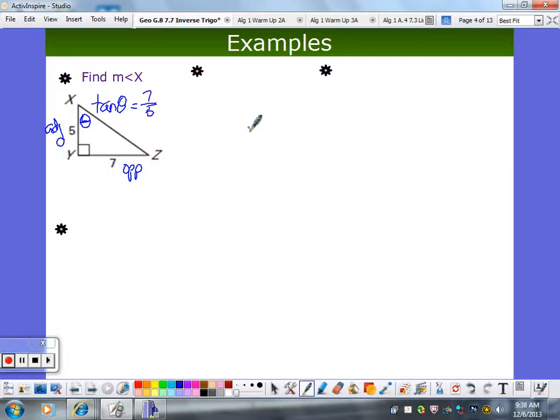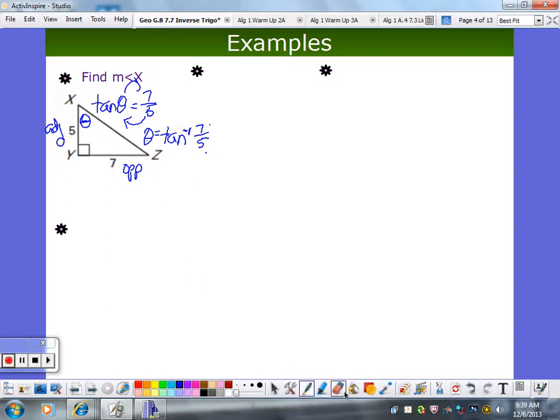And now I want to turn this into theta equals, because that's what I want to try to do. It's pretty easy to do. What you're going to do is swap these around, so theta is going to be on the outside. And now I'm looking for this value, but put in your inverse. So you swap these two values and put in the -1. And I read this as theta is the angle whose tangent is 7/5.